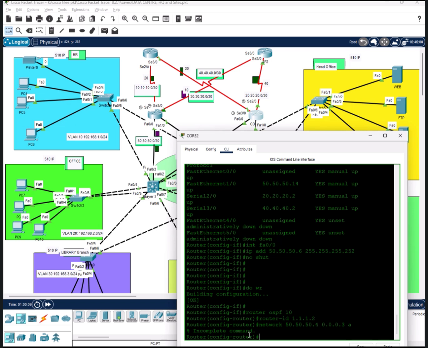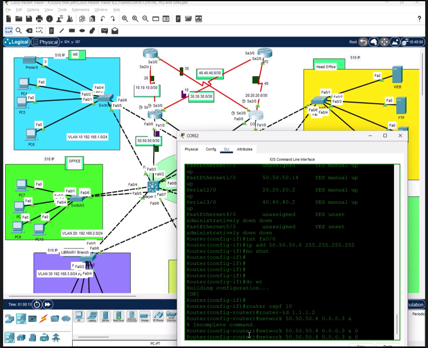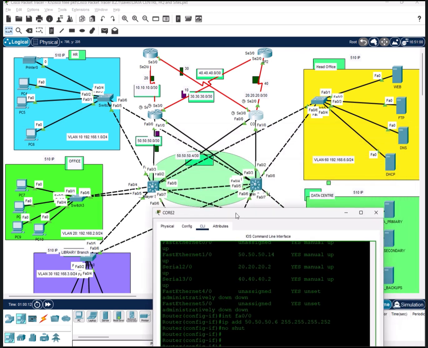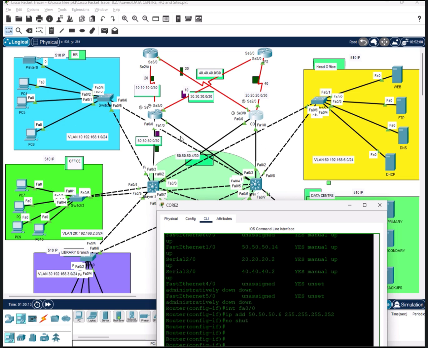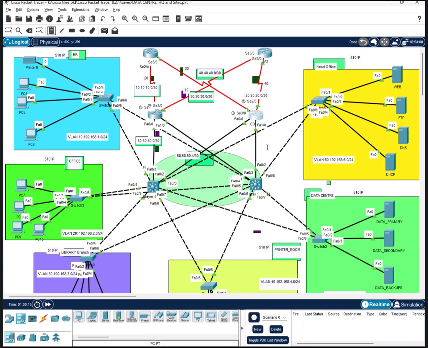Okay, let's check what is missing. It's actually 0 here. And then let's go to the other network ID that we have to include in here. The network ID that we're willing to include is 50.50.50.12, which is 50.50.50.12/30.